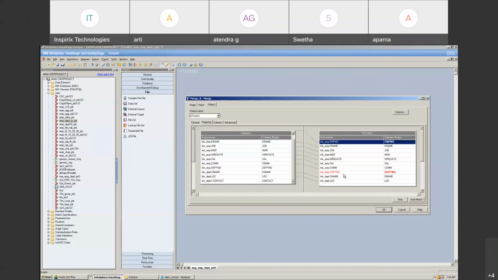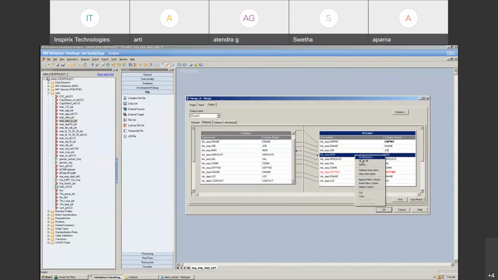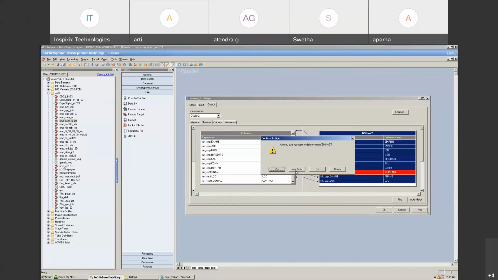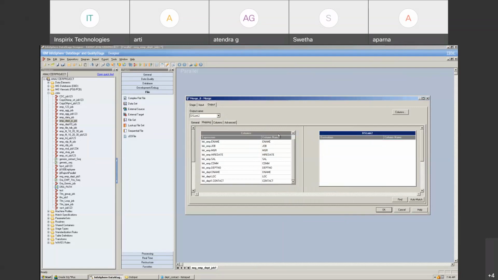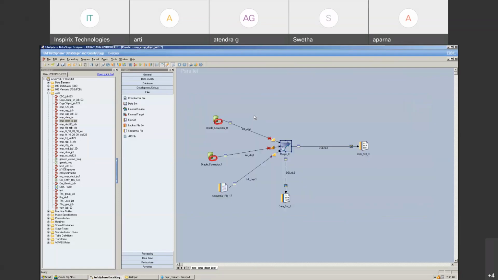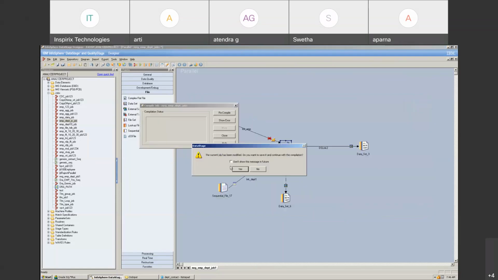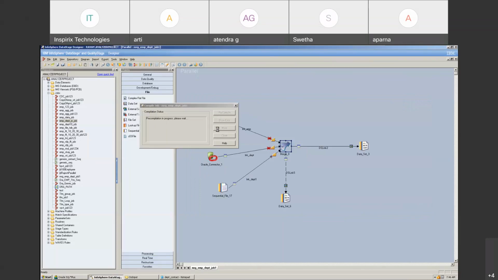We go to output, we have to remap basically, because new columns are added, contact also added. Here you see it is complaining that merge supports n-1 reject links. If you want, you can take 2 reject links, otherwise don't take anything. That's what it says.